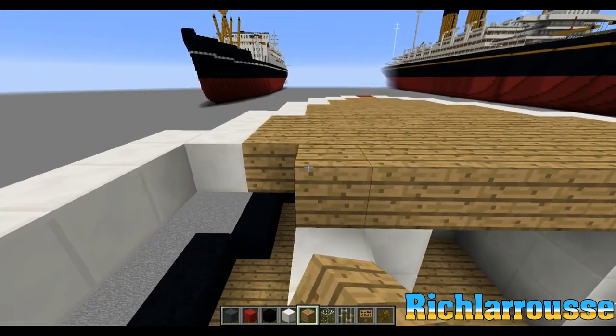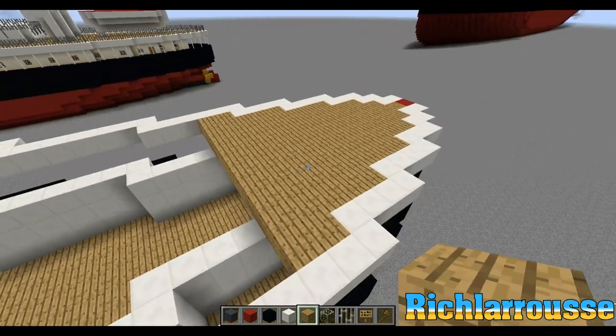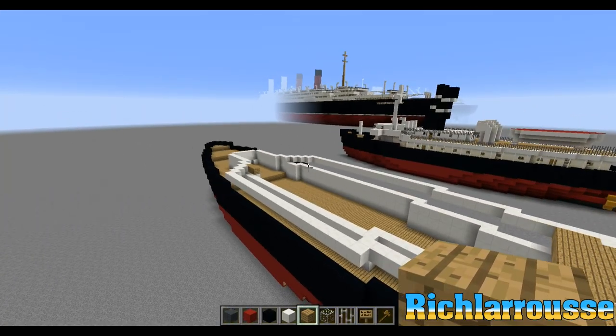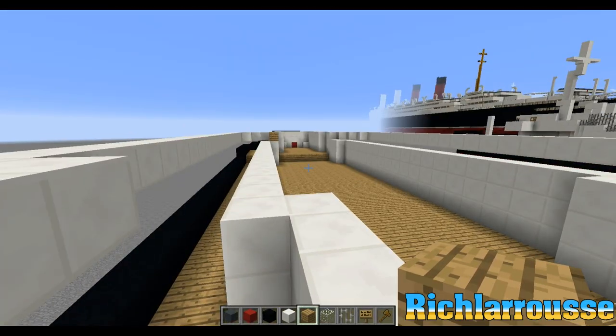I won't do it all. I'll do a world edit, but that sort of gives you an idea what to do. Just fill in the deck from the back end all the way to the front, and then everything should be fine. So I'll quickly, hang on, actually don't do that.